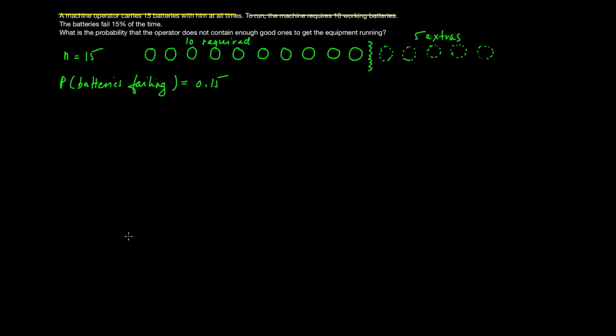Okay, I obviously told you at the beginning of the question that it was going to be a binomial problem, but really I want you to learn to recognize it. How? We have a sample size. We have only one probability from which we can deduce the complement. And they want us to know within this given sample size, within the 15 total batteries, what is the probability that we can get the machine running so that we have enough good ones?